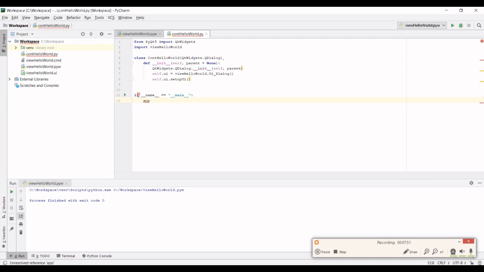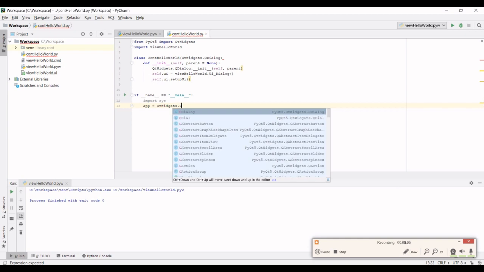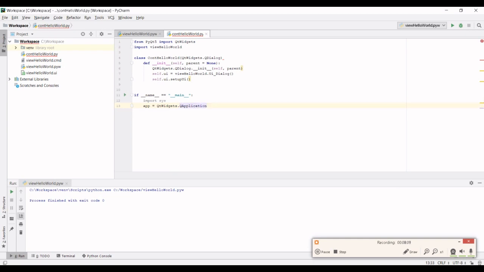Then we need to create a new application. Sorry, before we create that application I need to import sys. Then we're going to create a QtWidgets.QApplication. I know this is a lot of new stuff, but just keep at it. A lot of this code you're going to use over and over again. So even if you don't understand everything, just go through the motions, and for the first few programs you can just copy and paste it, and from there on you'll start gradually understanding more and more of it. So let's continue with this line. We created a new QApplication. We're going to pass sys.argv. I'm not even going to attempt to explain that now. Just bear with me.